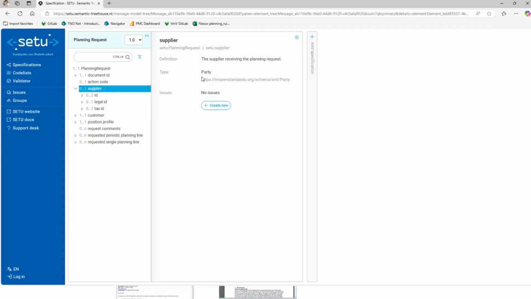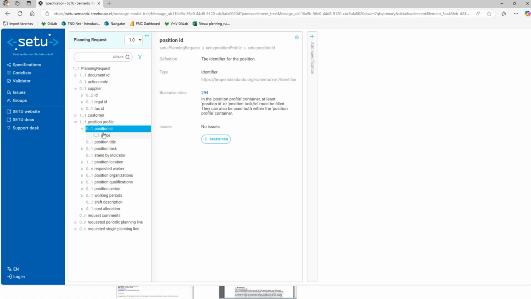So this, we have called it supplier, and it's based on, and it's maybe a bit small, the HR Open standards, and there they define something like a party. And we have said that the supplier of the flex worker is actually a party as defined by the HR Open standard. So, as already mentioned, rather than introducing a 15th standard on top of 14 standards, we try to reuse definitions that are already out there, made by others. And HR Open is actually an international standardization organization for human resourcing processes. So these are the basics of the platform.